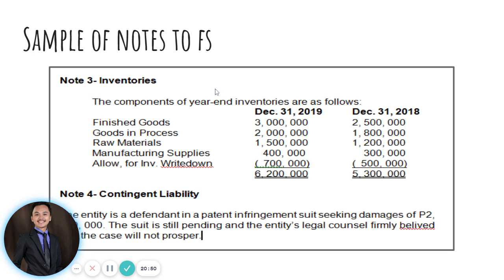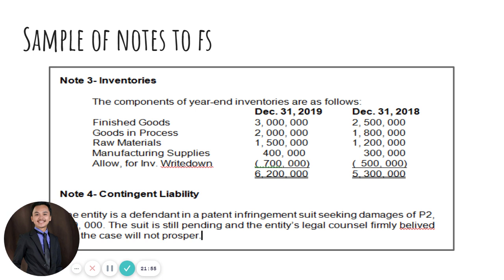Another one, guys, is, for example, note 3. The third in the order is the supporting information or computation for line items, let us say our inventory. Obviously, guys, let us say you are preparing your financial statements for the year ending December 31, 2019. There is only one line item presenting your inventories, totaling 6.2 million. But this information might be somehow lacking in the eyes of users or readers of FS without the details of that aggregate value. So it is important for us to report also the components of that 6.2, where the 6.2 is coming from. That will also be reported in the notes to financial statements.